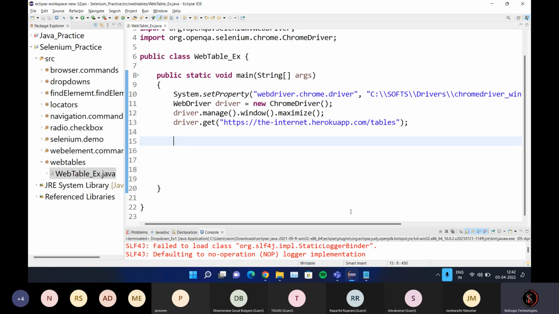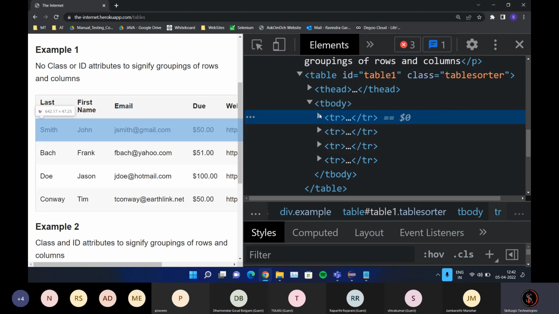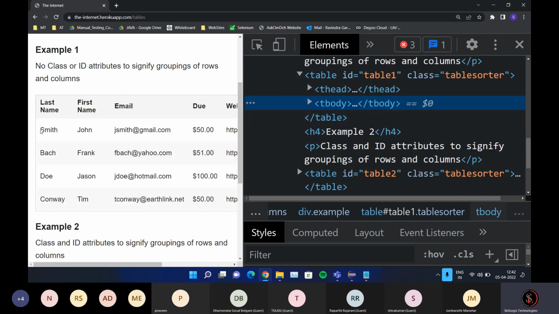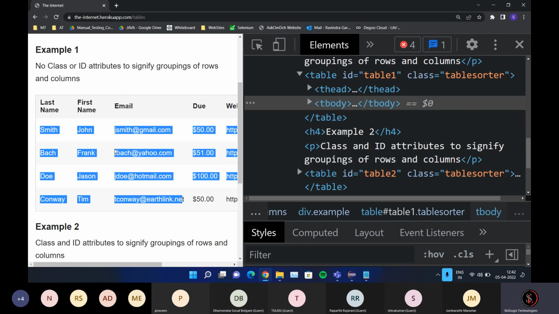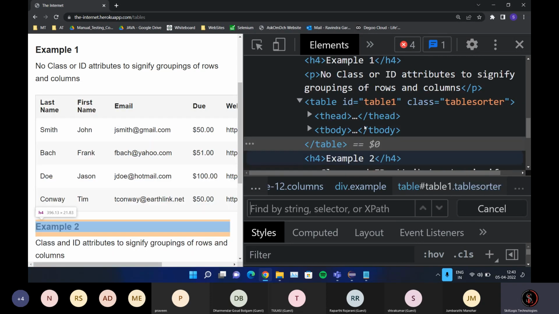So if you want to know more than one web element, we have to use find elements, not find element. Now we have to write an XPath which gives all the rows, and store them in a list of web elements. That particular size is nothing but the row count. Now let us get all the row elements by writing an XPath. I want to get the complete table data, not the headers. I'm talking about only table data.